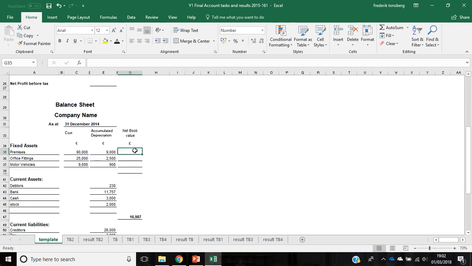So now, last thing, calculate the net book value, which is equal to the original cost of the asset, what it's worth to us, minus however much it has fallen in value. That is the new value of the asset. And again, we can do the same thing. Make sure the cursor gets a black plus, and we can just drag it down to here. And then finally, we need to add every single item up. So this item here is equal to this one plus this one plus this one.